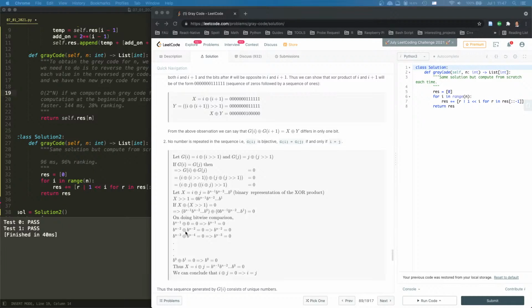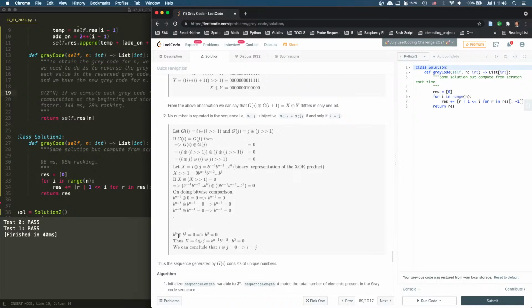Hold on. I think this one is not right. This should be b n minus 1. Hold on. So 0, yeah. So 0, b n minus 1, b n minus 1. This should be minus 1, right? And this should be minus 2. That makes sense because this one is 0, so this has to be 0. And this is minus 2, so this is 0.